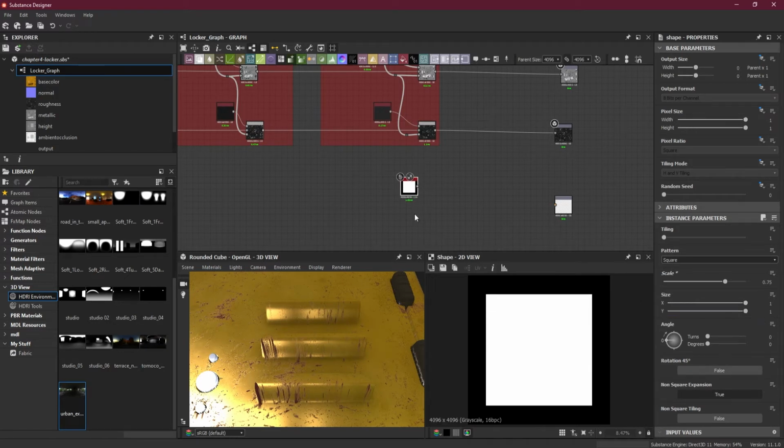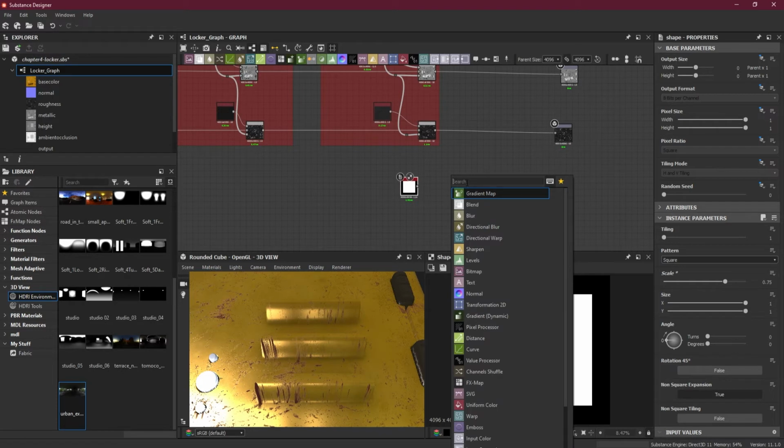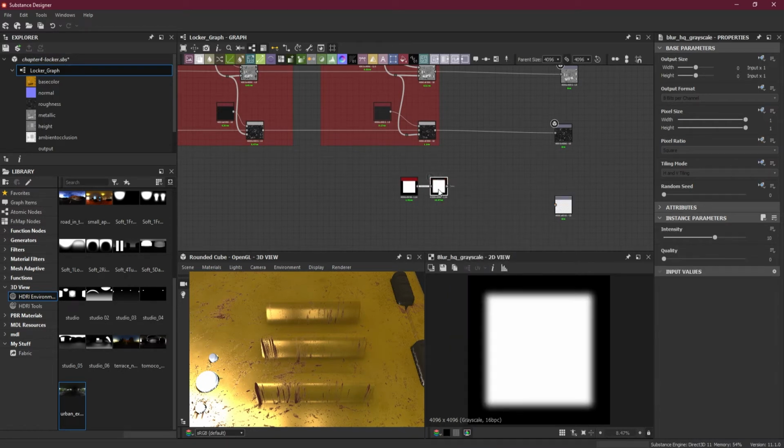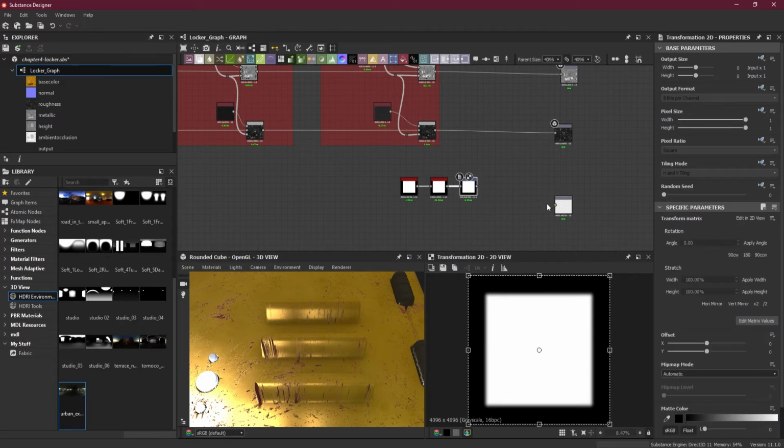Or keep it just like that. And add a blur HQ so it can get some blurriness around it, but not too intense. And then transform. I will plug it here in the opacity.